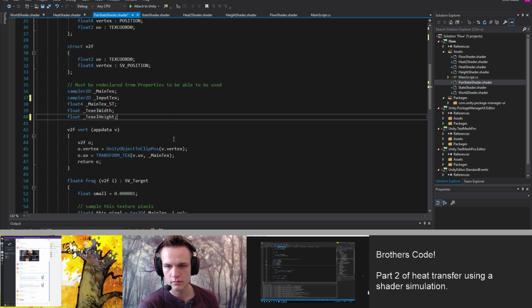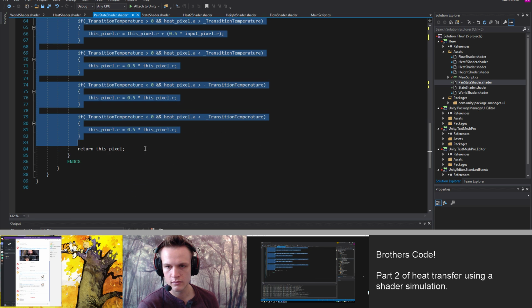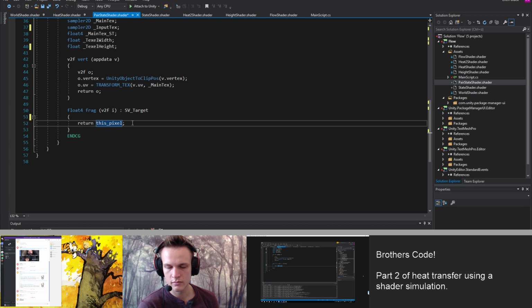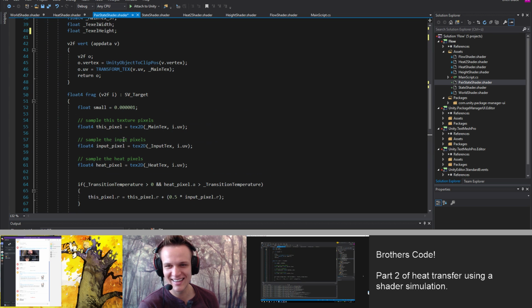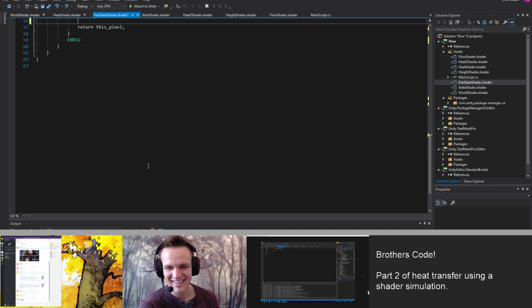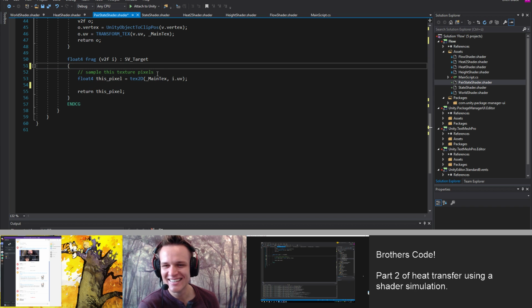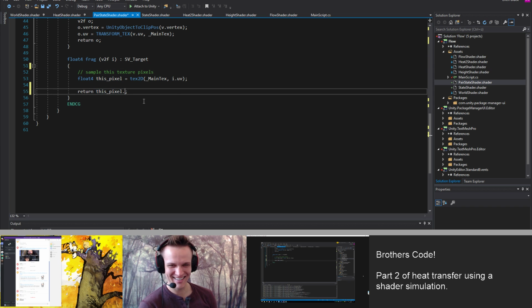This pixel dot r, you still need to sample this pixel. Don't get hasty with your deleting. I love deleting. This pixel dot r plus equals the input.